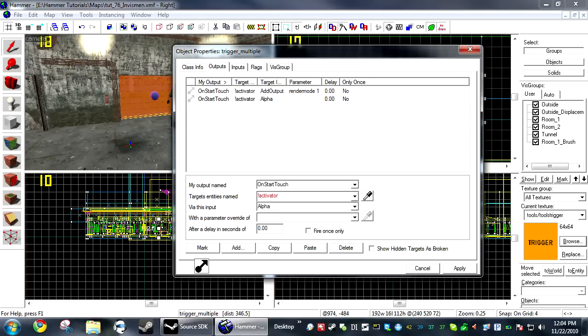I want the player to be half visible, so I'm going to make mine 127. So now this will make the player halfway invisible.